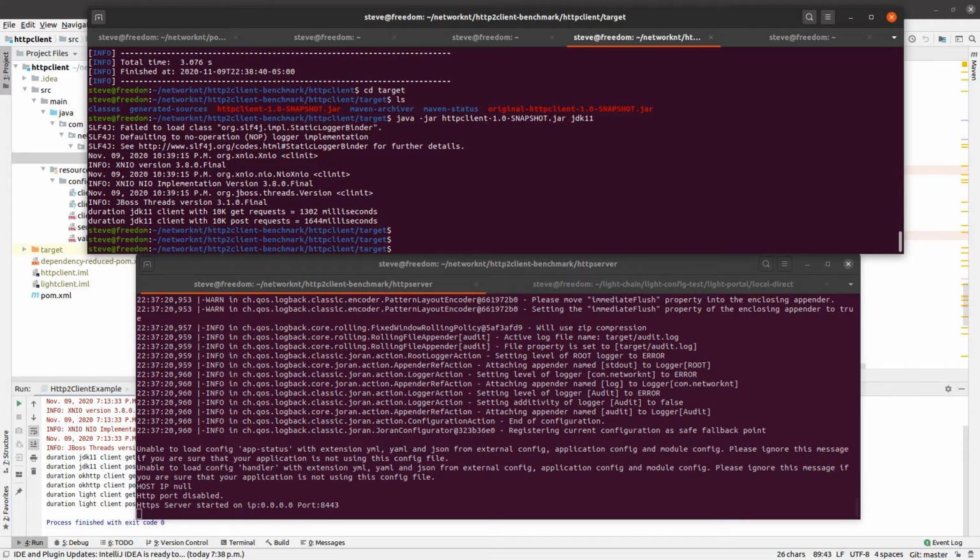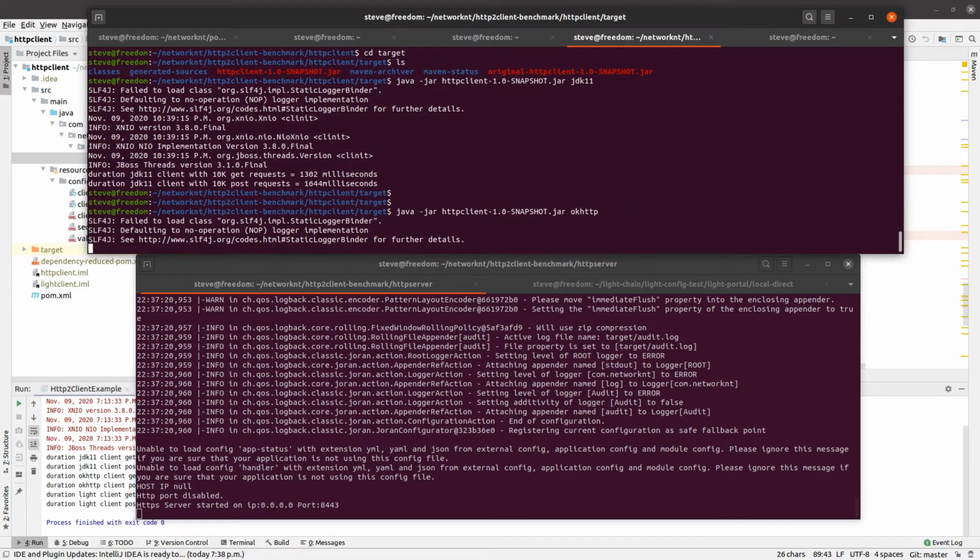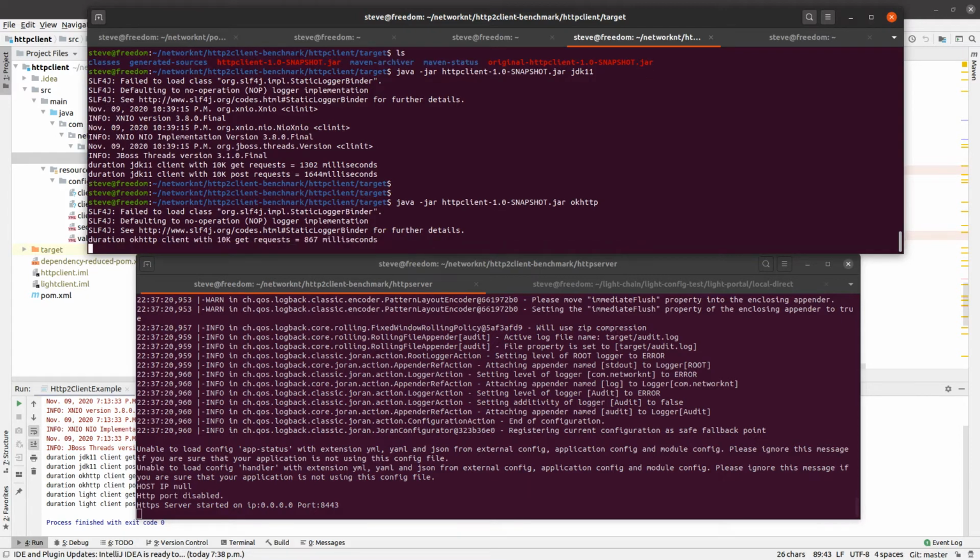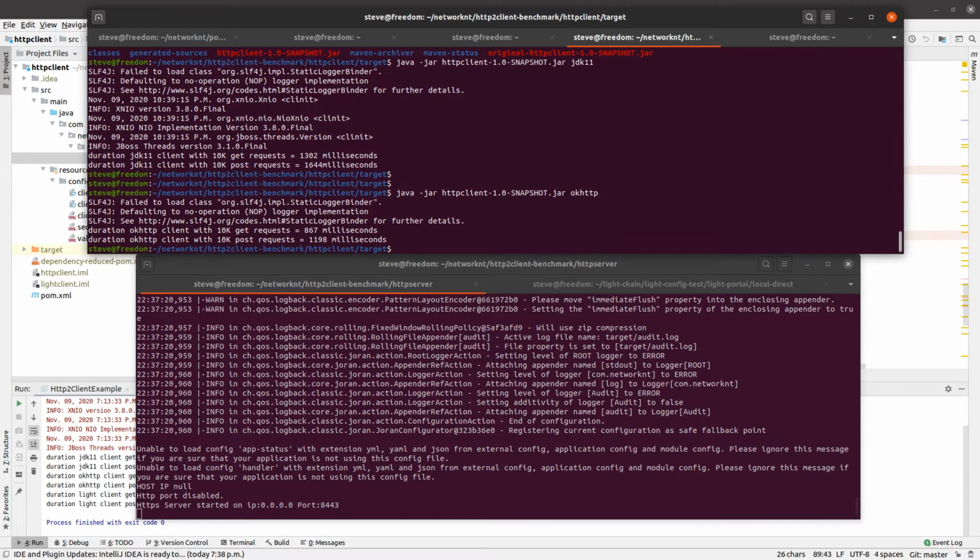Let's try the OkHttp client. Yeah, it looks like the OkHttp client is pretty fast compared with the Java JDK version.